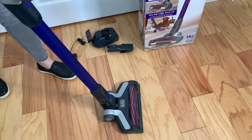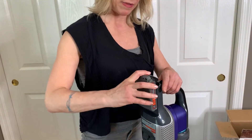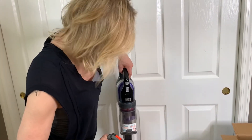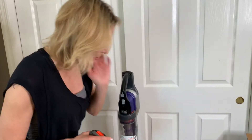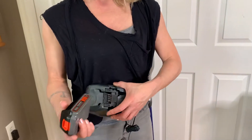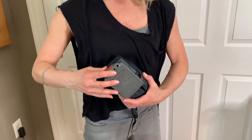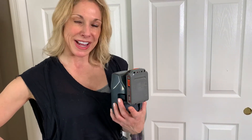Last but not least, our rechargeable battery. It pops right off — you just take that orange button and do it like that. As you see, this is very compact and it actually stands on its own too, so this is great. You're just going to plug this into the wall, recharge it, and that's the best part — you have this little rechargeable battery, clicks right in. Enjoy Black and Decker, check it out!